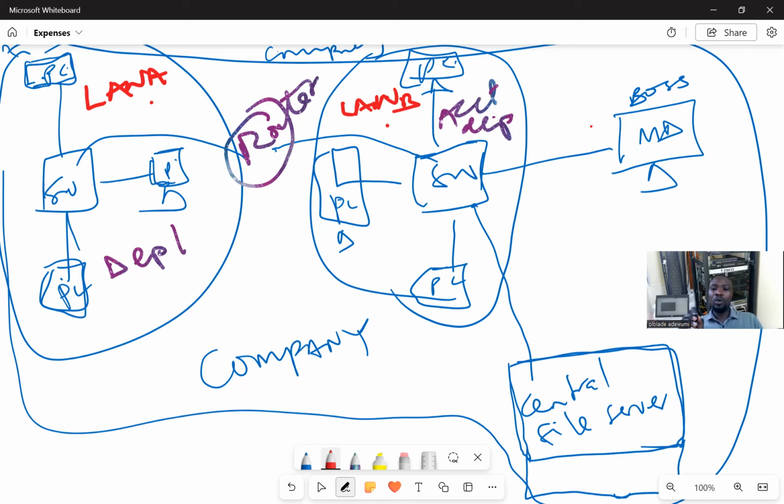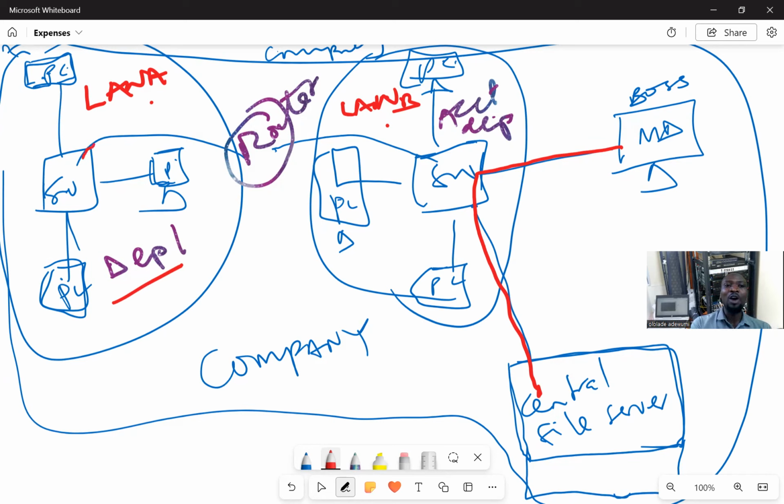So now, all the MD will do is to push that document onto this server, so that people in this department can also access information on this server, because we have a router now.